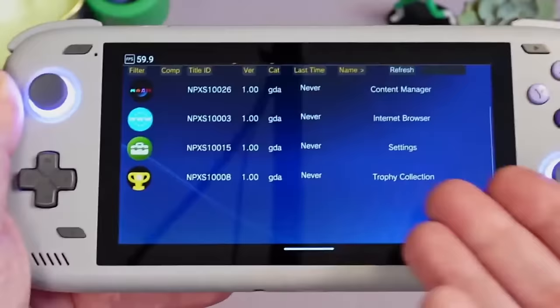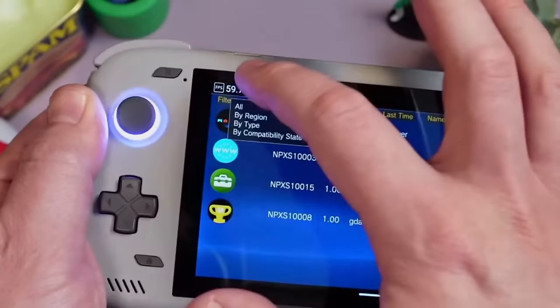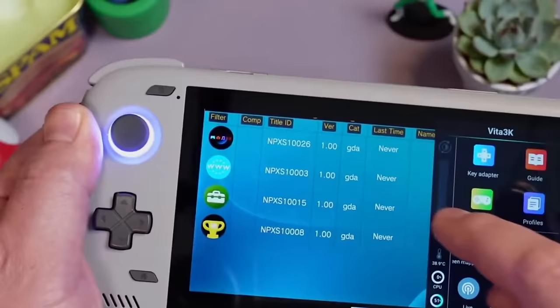Just like that, AYN is a Vita. Yeah, there you go. And then, let's see, where do you load the game? It's up here somewhere. So you have your settings. I leave all the settings on Vita 3K alone. All I ever do is go in to load my game, which I need to get that dang loading thing off so I can access this menu.